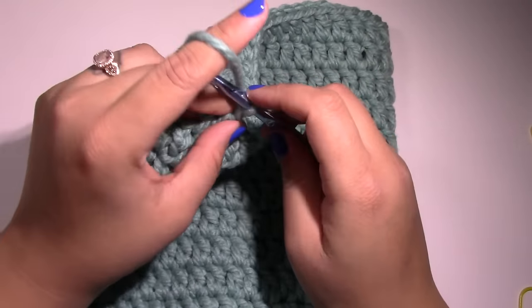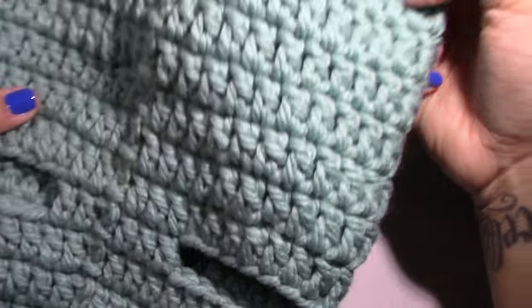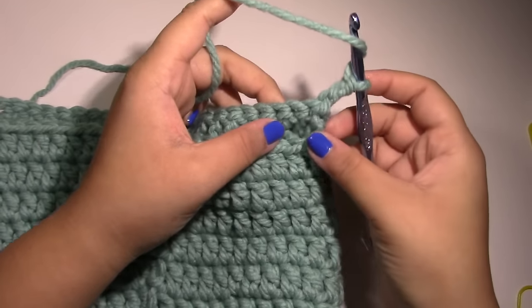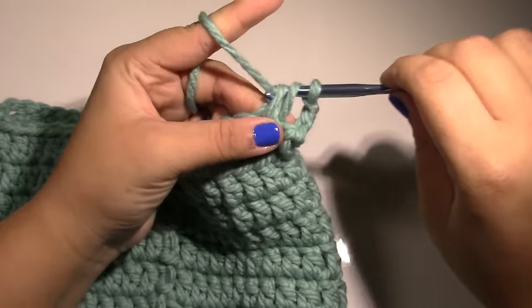After you have double crocheted 24 double crochets across, you are going to work row number 2 and you are going to chain 3. 1, 2, and 3. And then you are going to turn your work, now working in rows. And the chain 3 counts as a double crochet as always.